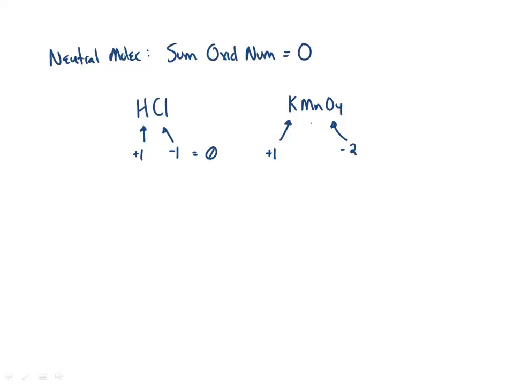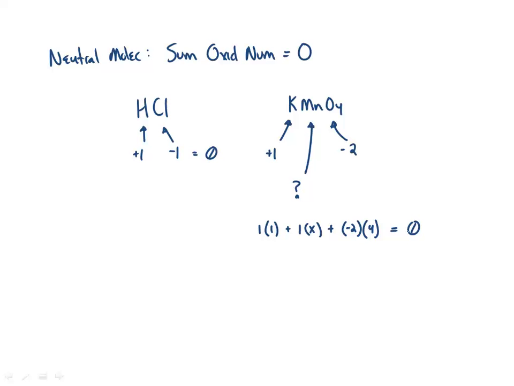And so then what we have to ask ourselves is, what's the oxidation number of manganese? If we take a look at it, what we're really saying is I've got the following math statement: 1 times 1, since I have one atom, plus 1 times x, since I don't know what manganese is, plus a -2 times 4, since there's 4 of those, all has to be 0. Or think about it this way. The whole molecule has to have all the charges add up to 0. So you're used to balancing the charges on molecules. So if you don't like that math equation, go ahead and do it in your head.